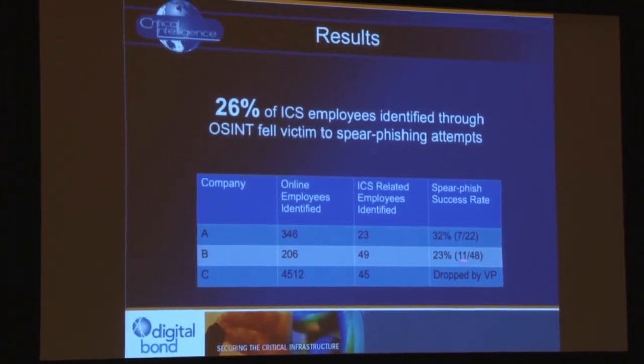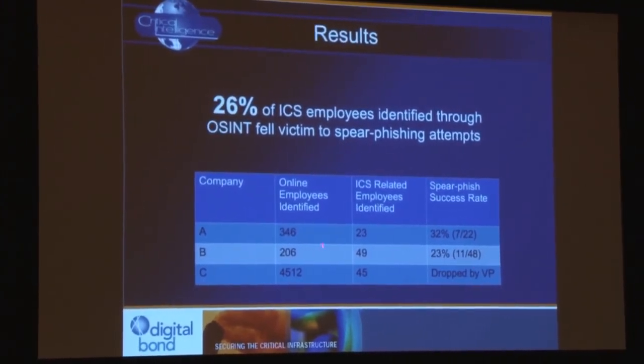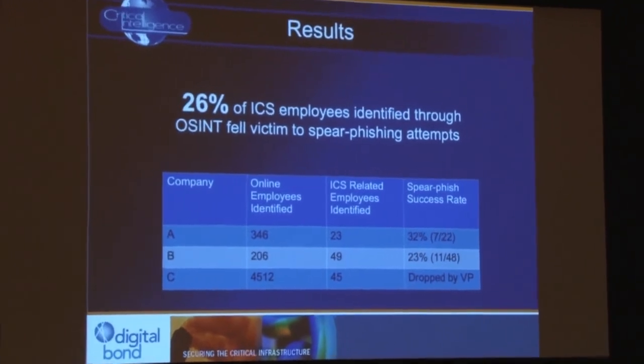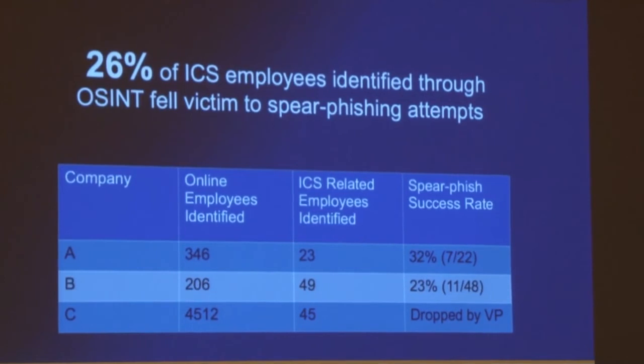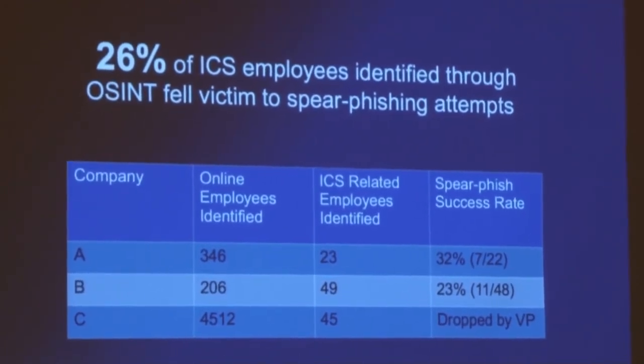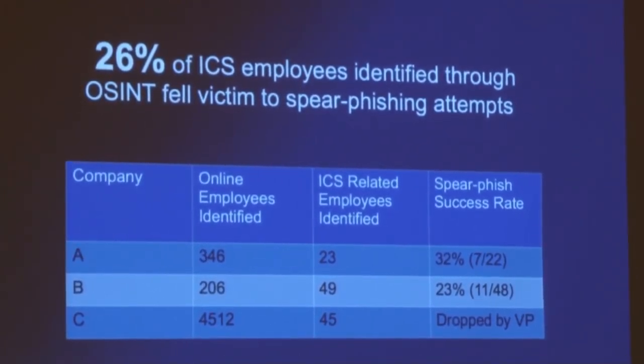And this guy, the third pipeline, when he saw the 45 names, he stopped the project. He was too scared, and he said, no, we can't do this. But the two that moved forward, they sent it out, and 25% of the people clicked the link or opened the message. So this means an attacker now has access to those machines that took that action.